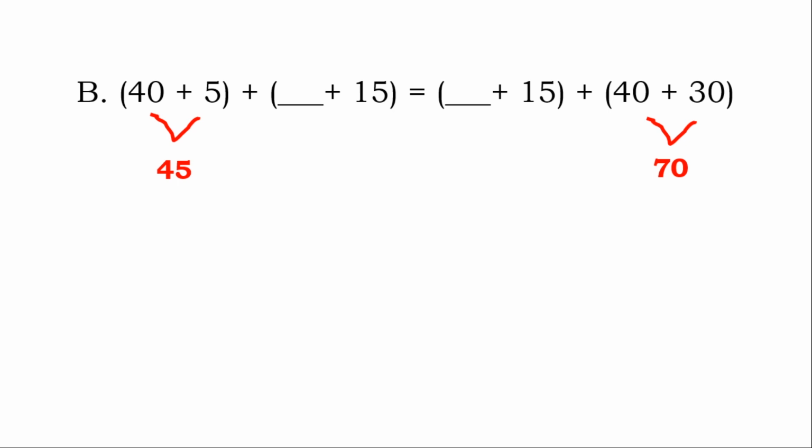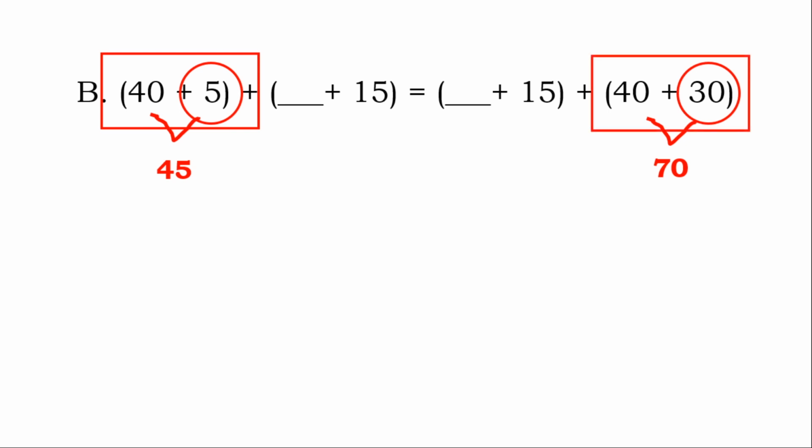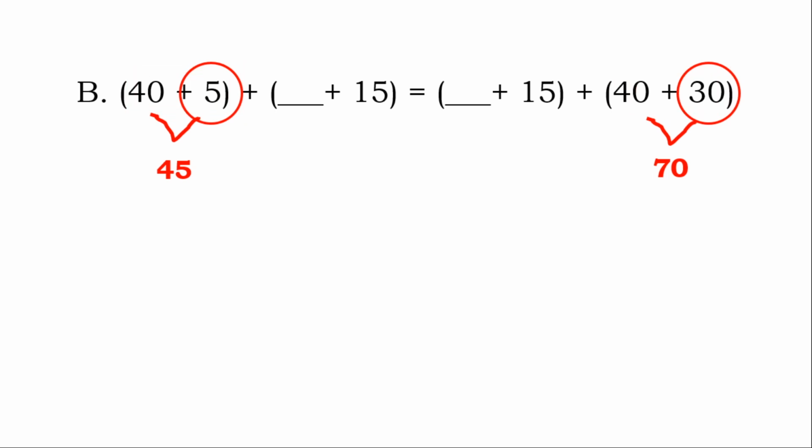Again, remember the rule. When finding the missing number, we only need to consider the numbers that are within the given brackets or sequence. In this equation, the only numbers missing are 30 and 5. The first sequence inside the parentheses has 40 plus 5, and the second inside the last parenthesis has 40 plus 30. This means that both numbers are 40, and the middle number with the blank is also the same, which is 15.